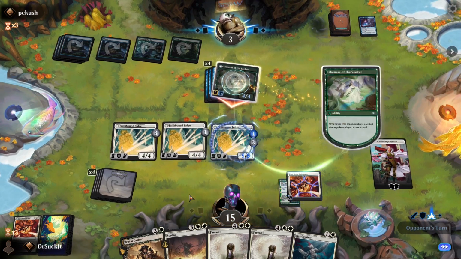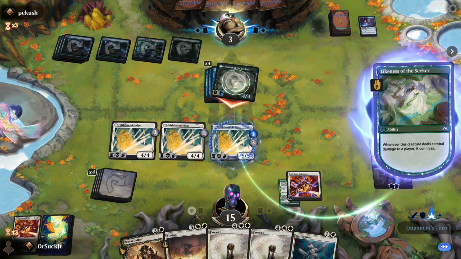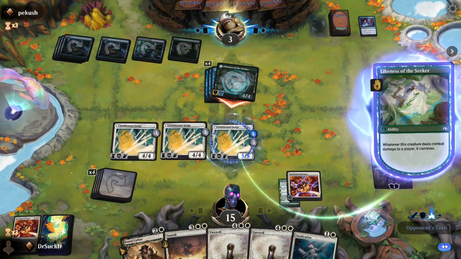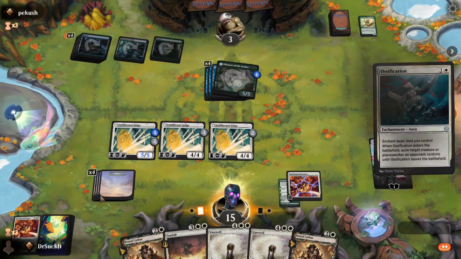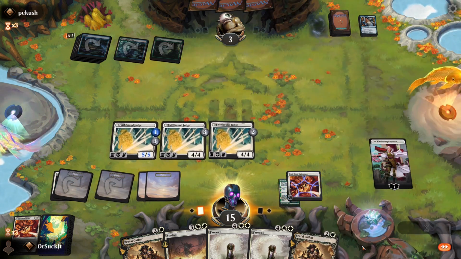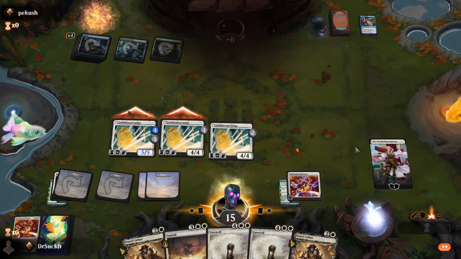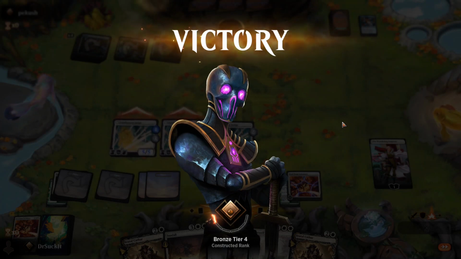All right. And here we go. I took 4 points. And he's got three cards, but no mana available to him. Just to be mean. And we win. And he sinks it in the hole with one shot. Victory!